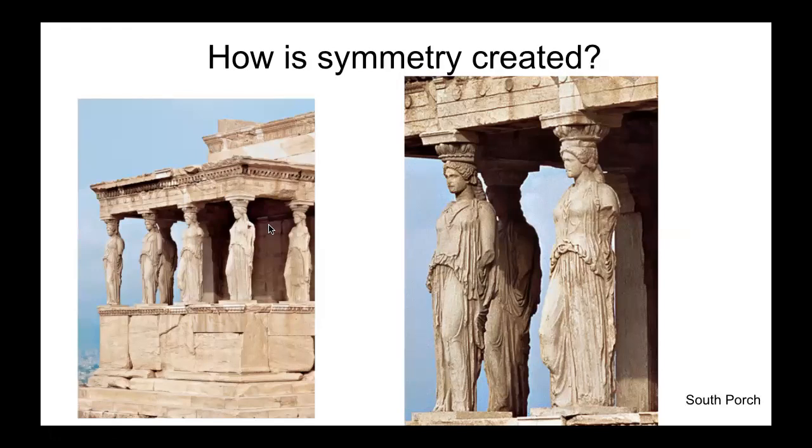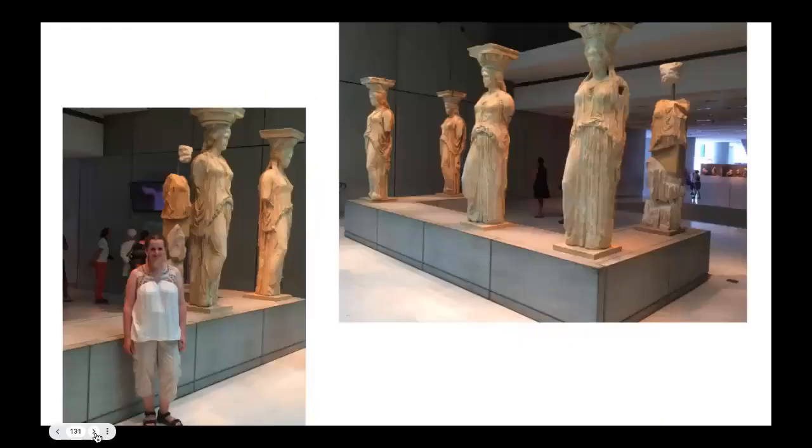If you notice carefully, they have their classical proportions and the classical drapery with the wet fabric. But more importantly, there's 6 figures. 3 on one side are identical. The other 3 are identical. And if you notice the contrapposto, here we have the right knee forward, and over here we have the left knee forward. There's perfect symmetry and order in this Caryatid porch, using humans to represent columns or as the function of columns. So this is what they look like today. They're inside the Acropolis Museum at the foot of the hill.